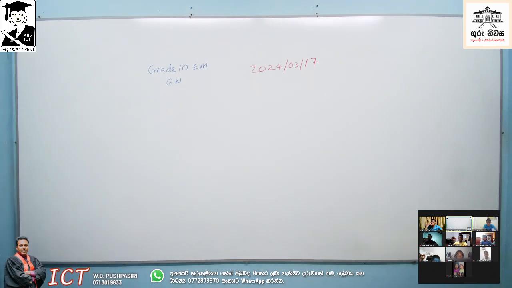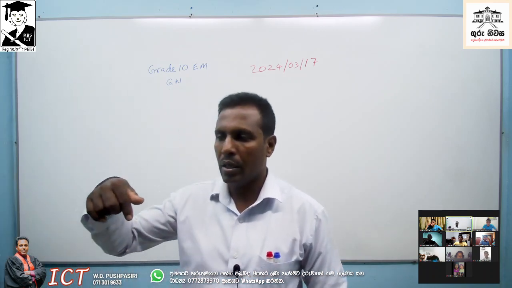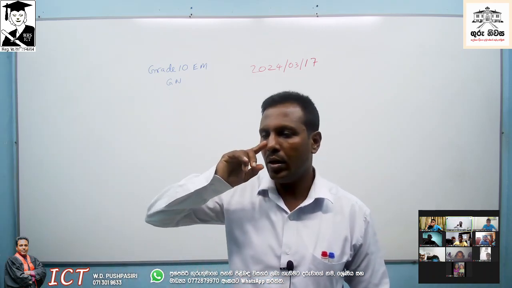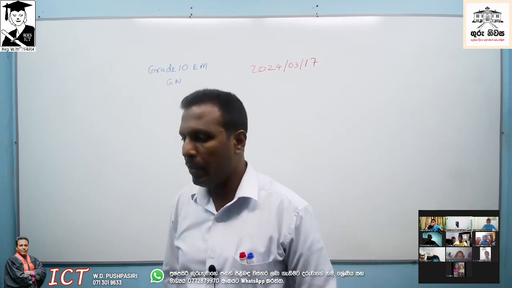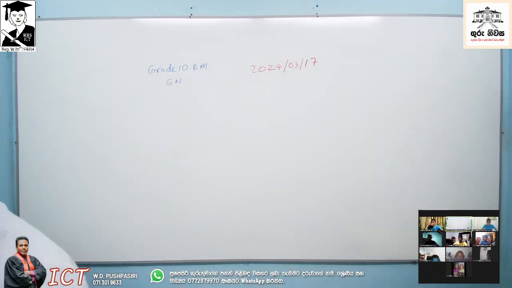So Anuki, can you hear me? Yes, sir. Sir, I'm joining on my desktop. I don't have any speakers on my desktop, sir. That's why I use headphones. Okay, so can I talk to your parents and let them talk to me? My number is on top of the screen, down there you can see. Yes, sir. Let them give my phone number and let them talk to me now.